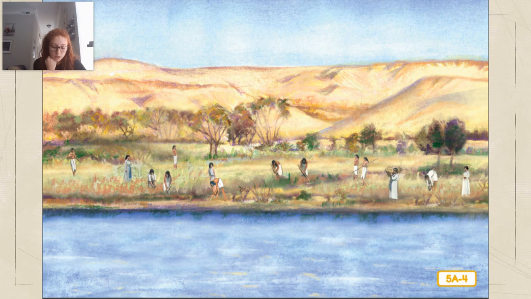The Mesopotamians depended on the Tigris and Euphrates rivers for water to support farming in the desert, just like the Egyptians are depending on the Nile, right? So they both need the rivers so that they can have rich soil with minerals and vitamins to grow their crops. Okay? The floodwaters could also be very dangerous. How do you think those floodwaters would be dangerous? People might drown, right? When the spring floods came, the Nile could destroy homes and villages if they were built too close to the river.